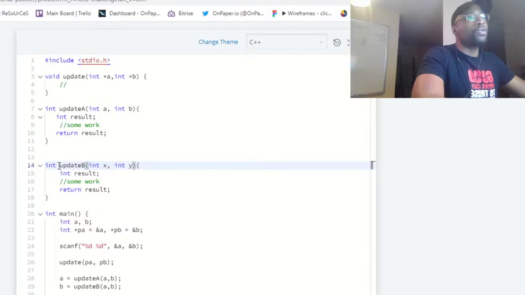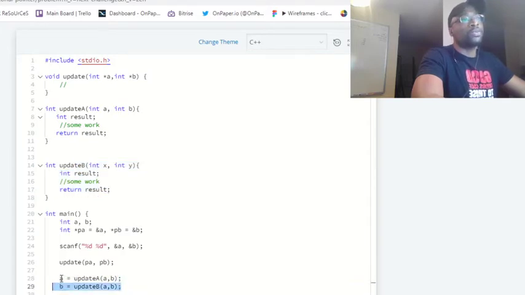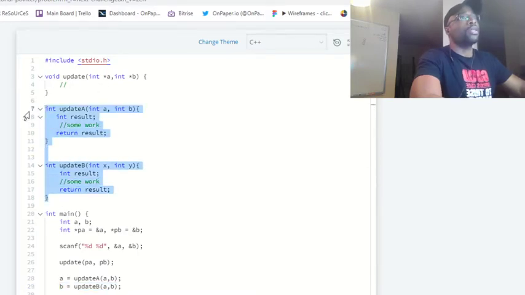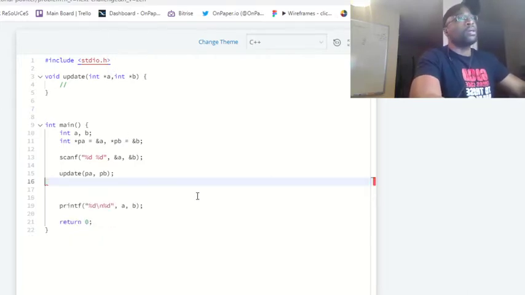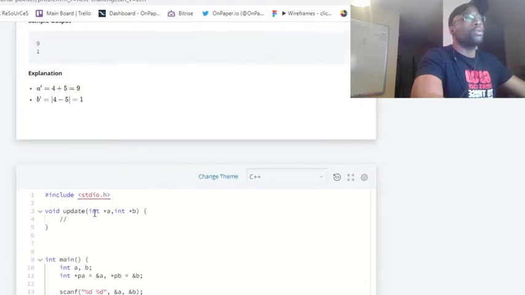But because you can only return one value from a function, you would have to have two separate functions if you wanted to do it, because you need to update each of these values individually. A has its own separate value and B has its own separate value, and you can't return two things at once. However, if you get rid of this and you pass in a reference, now you can do anything you like, because all you have to do is say, well, wait a minute, I've got a reference to A and B. That means if I change A, I change this A. If I change B, I change this B.